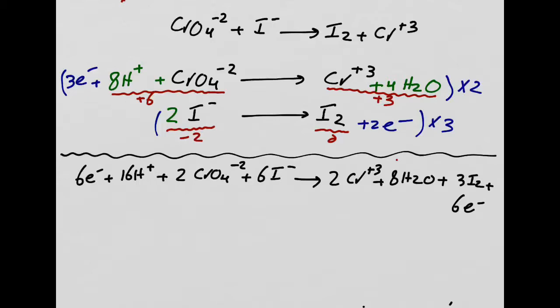Then you are going to cancel whatever you can cancel. At this point, one thing that you must be able to cancel is the electrons. And yes, I can cancel the electrons. If you get to this point and you cannot cancel out electrons, that's a bad sign, right? You have to go back again. So when you get to this point, you should definitely be able to cancel electrons, and anything else in this case is only electrons. Okay, beautiful. So we just balanced a redox reaction.